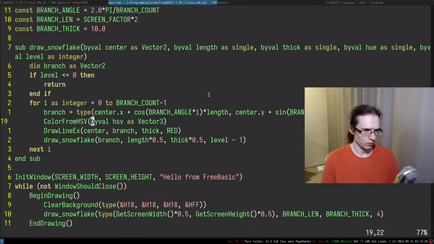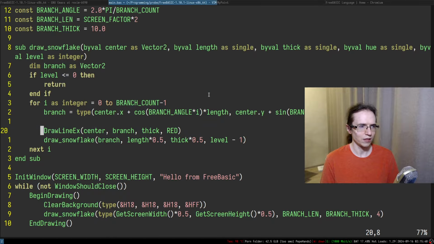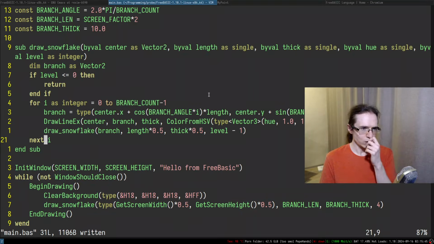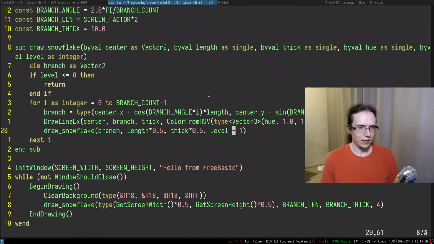So here we have hue, saturation and value. Let's say saturation is going to be 100%, and this one is also going to be 100%. Maybe later we're going to vary that. Let me put that stuff in here. Here's red, and then I'm going to just remove that. Okay, cool. As we go down in here, how are we going to be varying the hue?